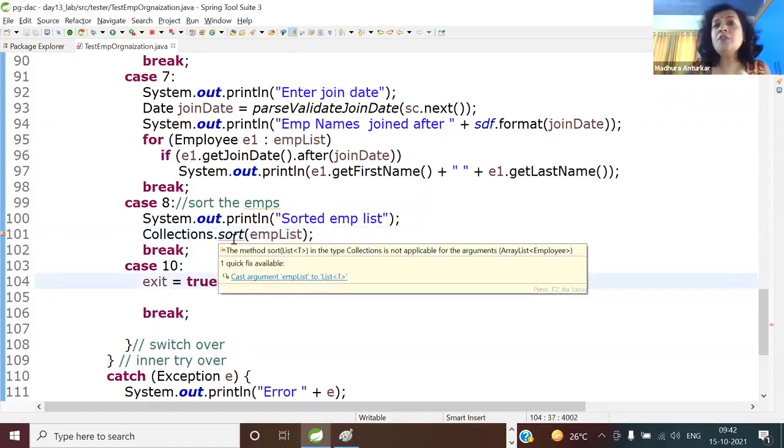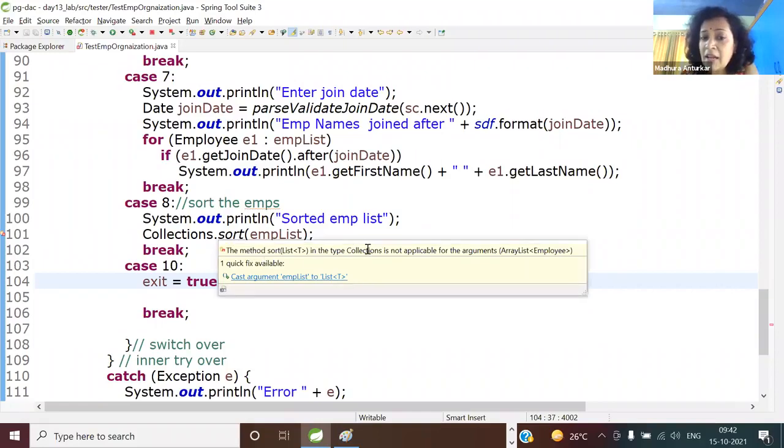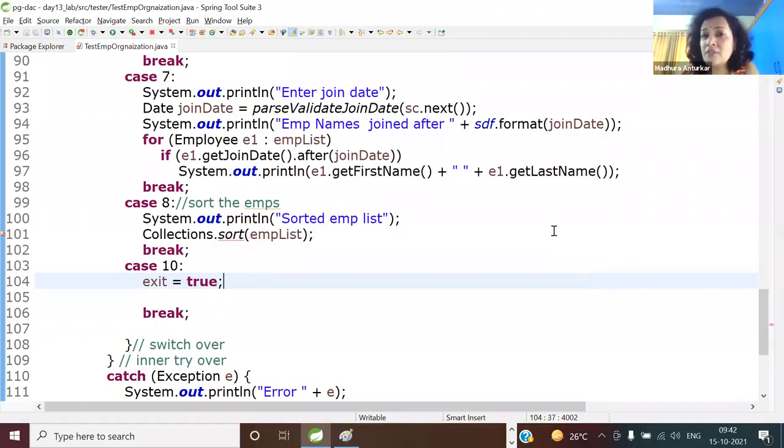If you think it is because of import, you are thinking wrong. Read that error message: the method sort in the type Collections is not applicable for the argument ArrayList of Employee. In simple English, it is telling you that this employee list you cannot pass to the sort function.